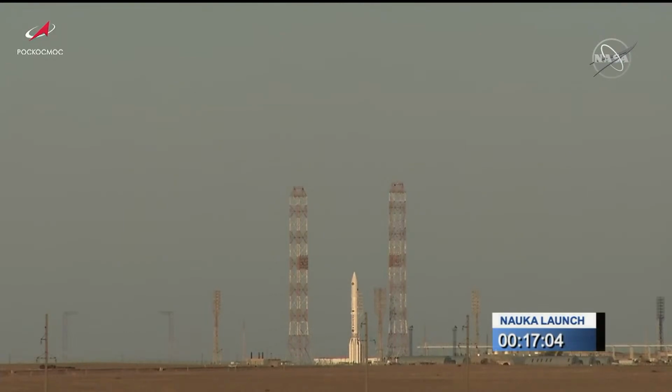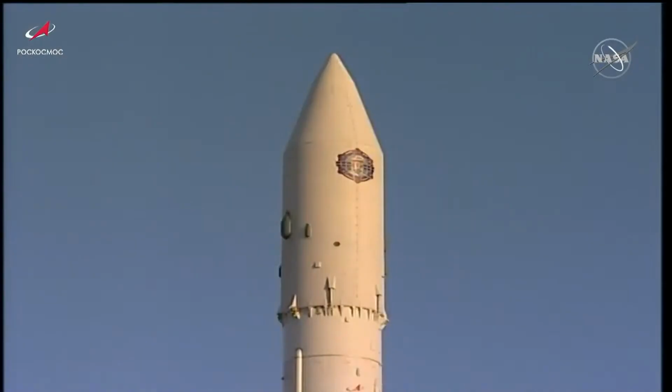Just 17 minutes away from the launch of the Nauka module. Again, it will take about 9 minutes and 40 seconds for the spacecraft to separate from the upper stage or the 3rd stage of the Proton rocket. That will be followed just a few seconds later by the command to unfurl the Nauka's solar arrays and navigational antennas, and it will be on its way for a long phasing, an 8-day rendezvous deliberately designed to allow for the undocking of the Pirs docking compartment, this docking port inspection, and other systems checks of Nauka while it is en route to the International Space Station, its docking scheduled for July 29th.